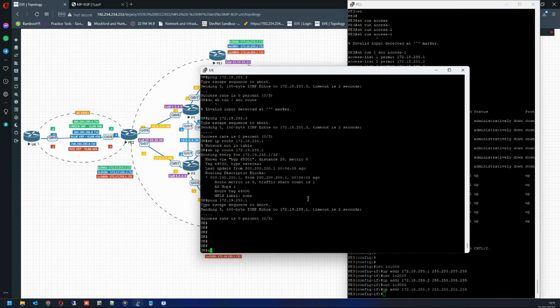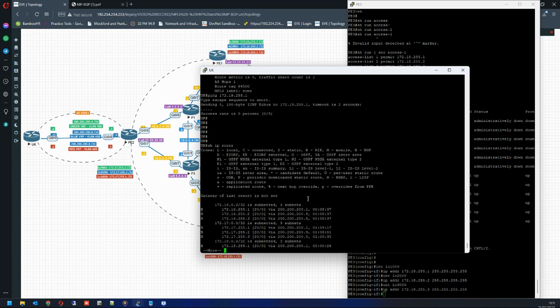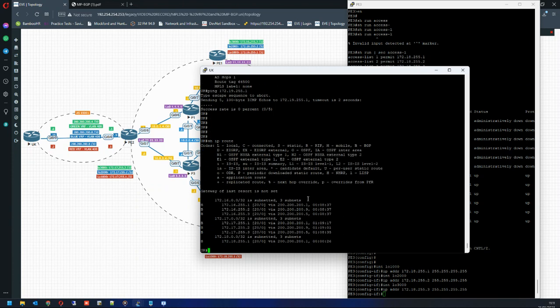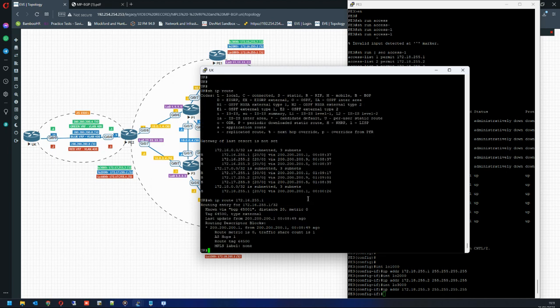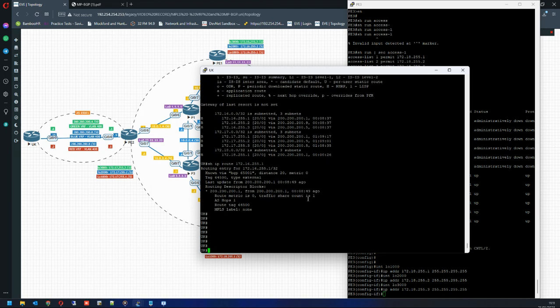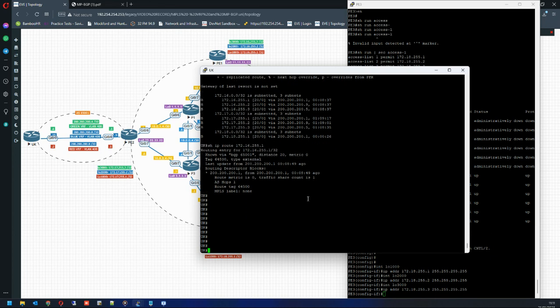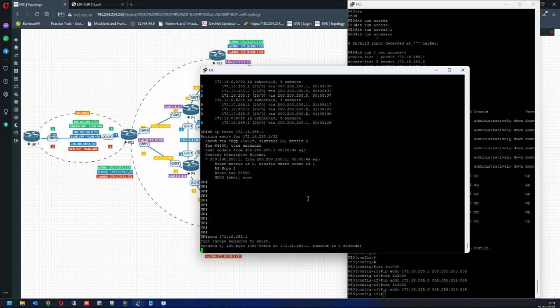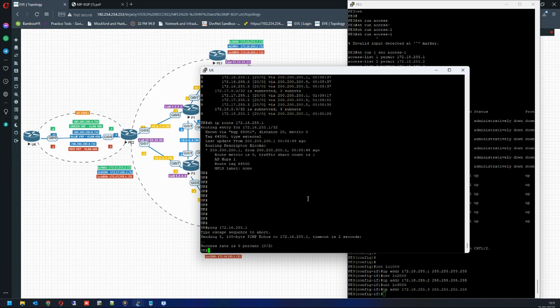Let's check on UK. Show IP route. It's corrected. Show IP route 172.16.2.5.1. Okay. Ping 172.16.2.1. They can reach it.